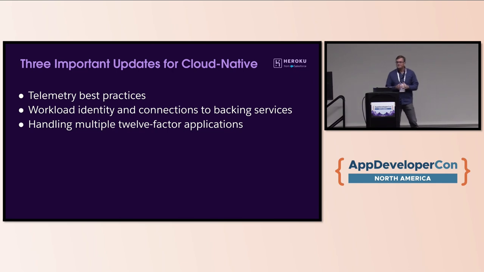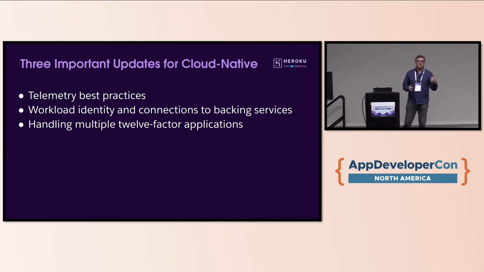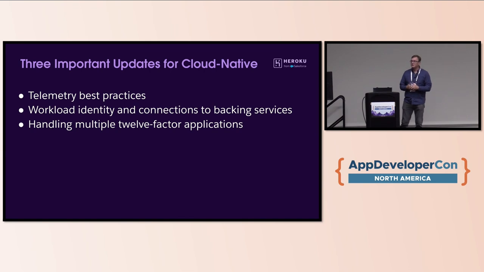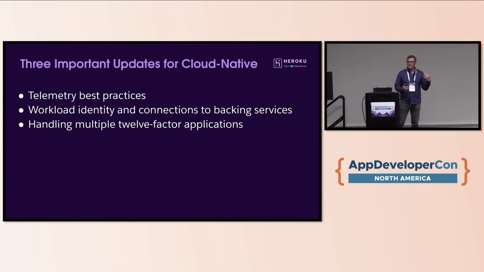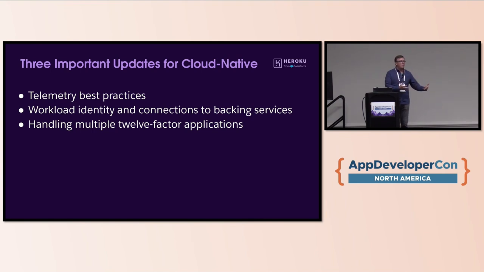The second thing is workload identity. What we've learned managing hundreds of applications at Heroku over the past decade is that secrets and connection information stored in configuration is one of the main places where we have security incidents and breaches, and it's hard to maintain and manage over time. So we'd like to codify workload identity as a major practice in app development so that people don't have to use those foot guns. And finally, the original manifesto really punted on the idea of distributed systems — more than one 12-factor application. We want to extend the principles to show how a team would decide: I've got one app, now I need two, now I need three — how do I manage them together? Really bring in those distributed systems and microservices concepts into the future.